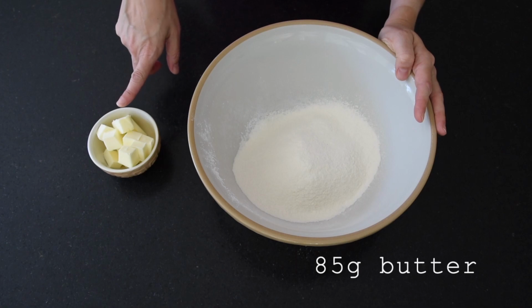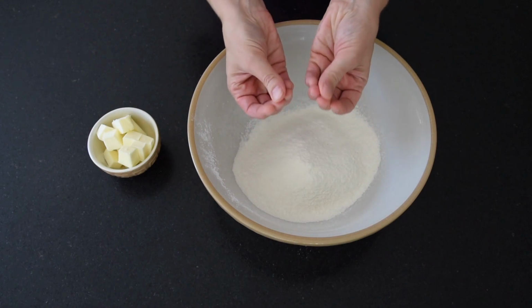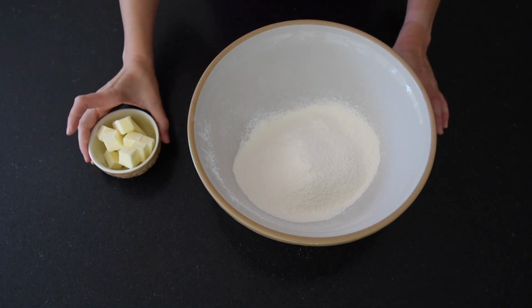Next stage is to rub in the butter. It's just cold butter, straight from the fridge. And all we're going to do is just rub this butter with the dry ingredients, between your thumbs and your fingertips like that, until you get it resembling breadcrumbs.